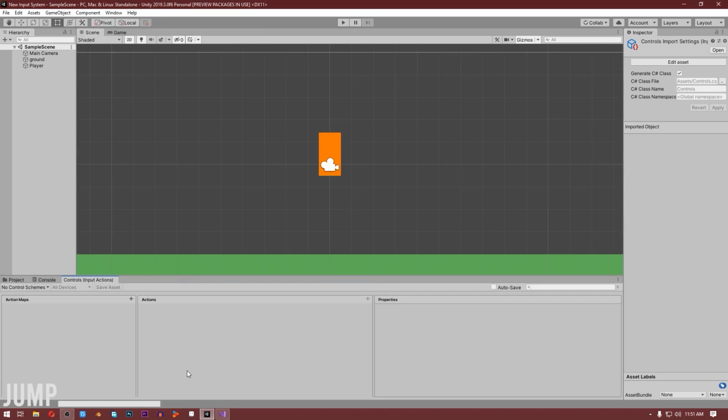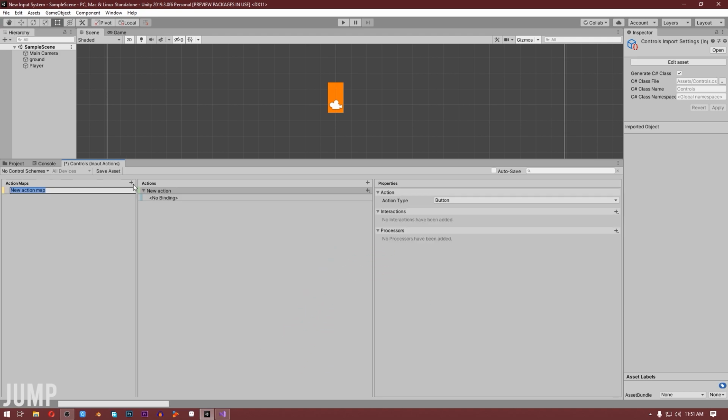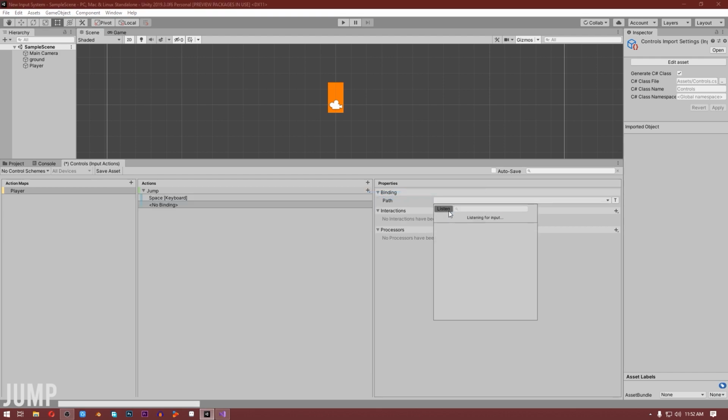Let's put it here, and here you can see there are three things. The input maps is the object we want to control. In our case, it will be the player, P-L-A-Y. We want to control the player, and these actions are what the player will do. Meaning for the first action, let's say the player will jump, and the bindings are the keys that will make the player jump. If I just hit listen and press the space key, that means when I press the space key, the player will jump. We can add one more binding here like this, and let's say I'm going to put the up arrow.